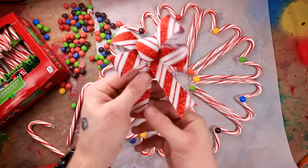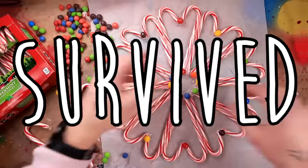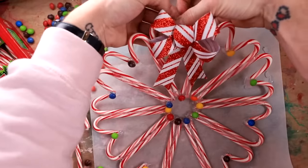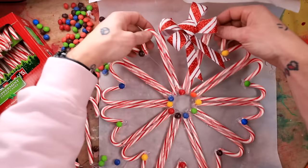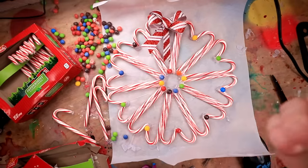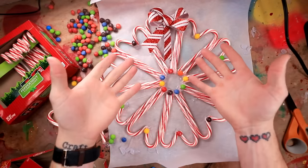Last but not least, we add the bow. Hope I don't break this. Oh my gosh. It survived! Very careful. This thing feels like it's gonna break any second. There we go! Wow, this does not feel like a very sturdy wreath. Well, I guess we're gonna have to say that this one kinda works. Now let's go hang it on our Christmas tree.